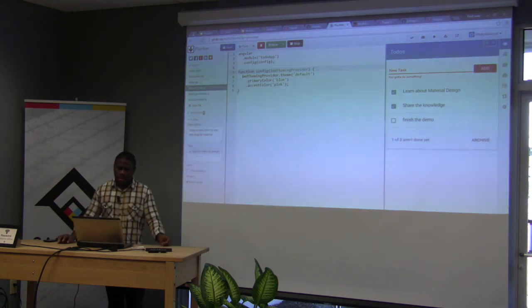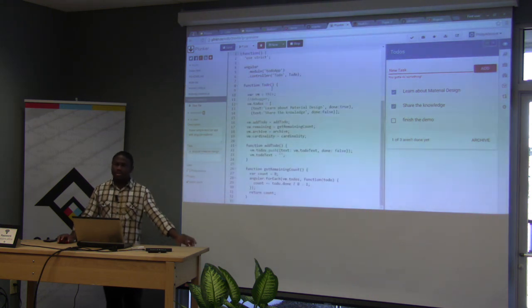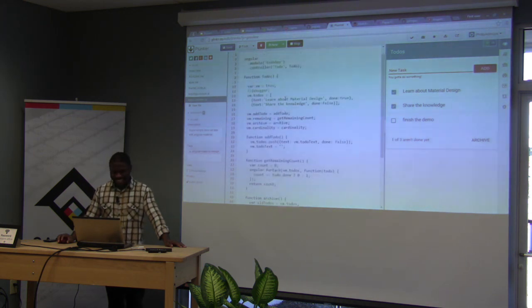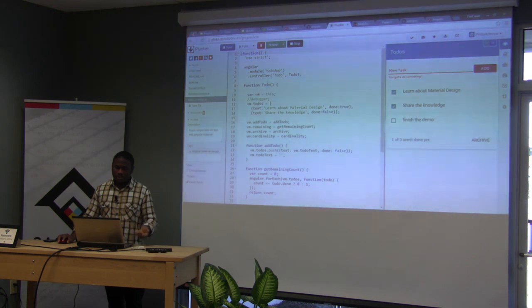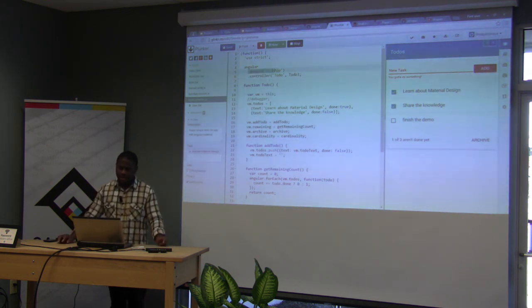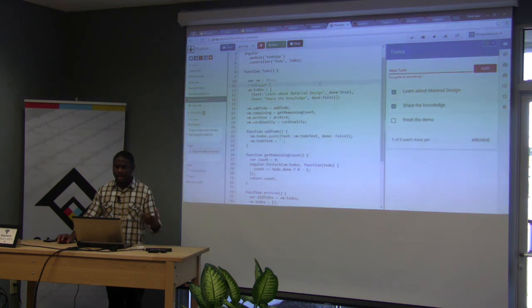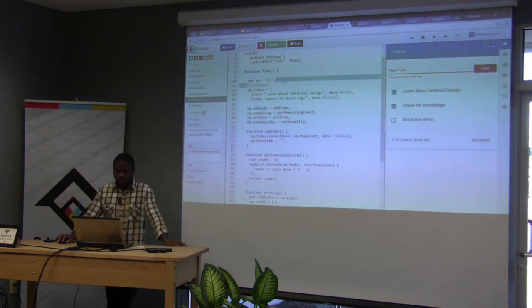And so that's here. My controller itself is in an immediately invoked function expression, IIFE. So I remember that. My controller is my to-do controller, and I use the getter syntax for the module, angular.module. I'm getting that module and then attaching this controller to it. Using the controller-as syntax, I can use this as the controller's context, and I set it to a variable as my view model, vm. That's what the style guide sort of specifies, and I'm just going to do that.